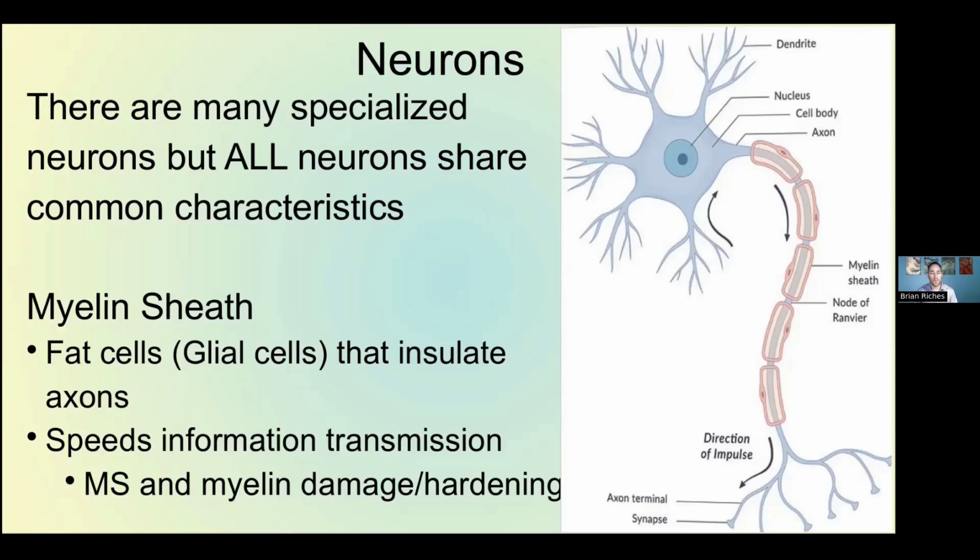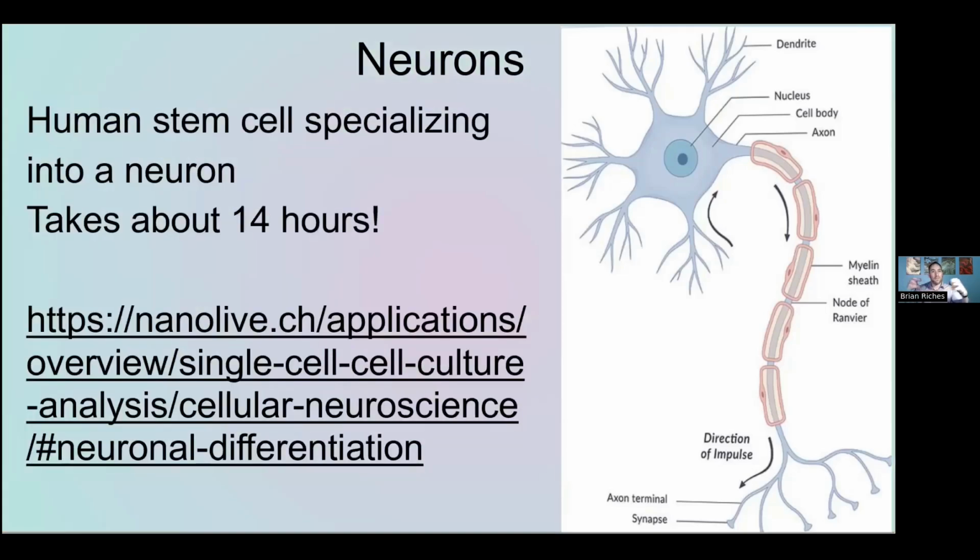So let's watch a quick little clip about a human stem cell becoming a neuron. This is how we get all of our neurons. No neurons divide in and of themselves to make new neurons. The only thing that divides is the stem cells, which can then become neurons. Some of our other cells in our bodies can divide, but neurons specifically do not divide to make new neurons. So basically, we've got all that we have when we're about 2.